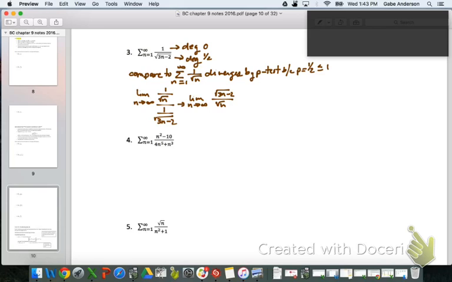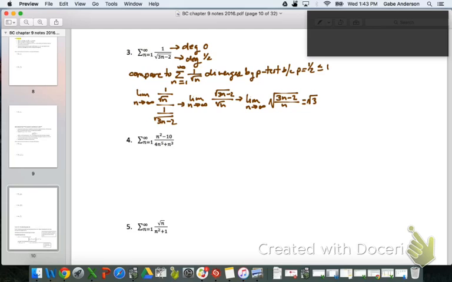If you think back to some of those old rules that we learned in algebra, we can then say that the quotient of two square roots is equal to the square root of the quotient. So limit as n goes to infinity of square root of 3n minus 2 over n. Now as I apply my infinity, I see that I'm going to get root 3. Again, using a L'Hopital rule scenario is fine. You can also use the little trick. There's plenty of ways to handle that. But we're going to end up with root 3.